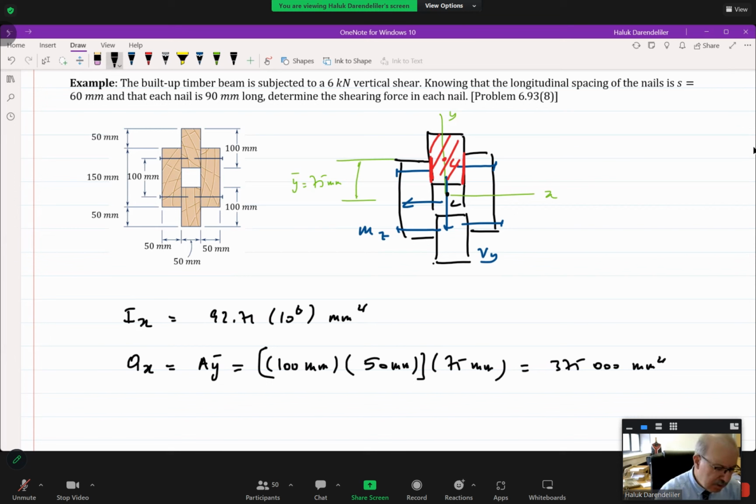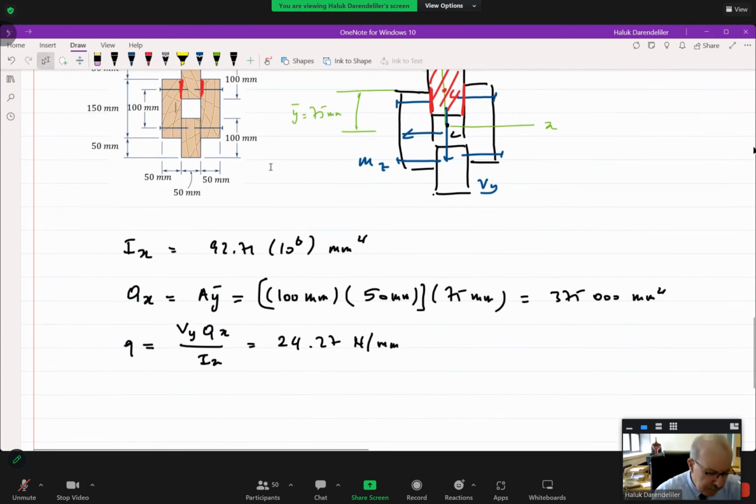The left thing is to calculate this small q, shear flow. Shear flow is equal to Vy Qx over Ix, which is equal to 24.27 newtons per millimeter. Now look, friends, look here. On these two surfaces, which are perpendicular to the screen, we have a shear flow on these two long surfaces, which is equal to 24.27 newtons per millimeter. Remember, these two red lines actually show two perpendicular surfaces. They are not just two simple lines.